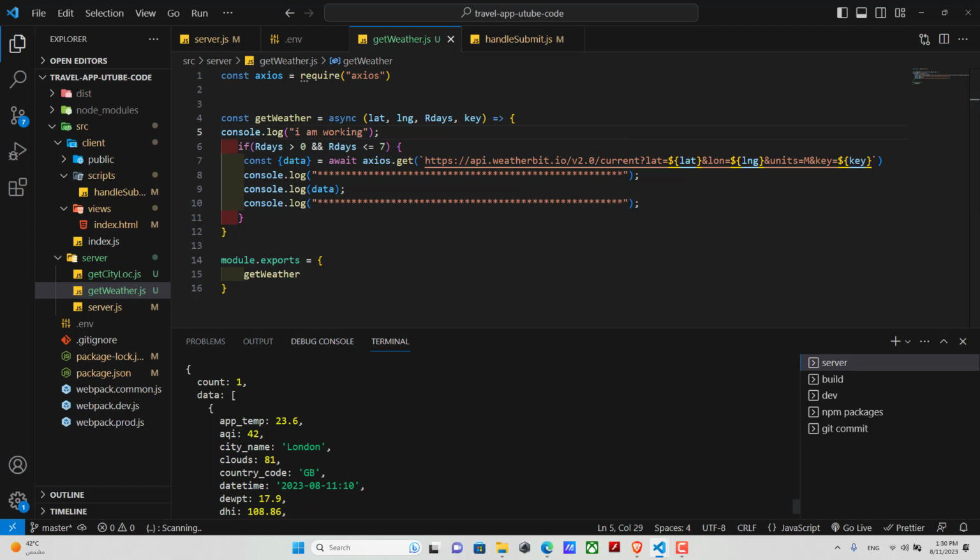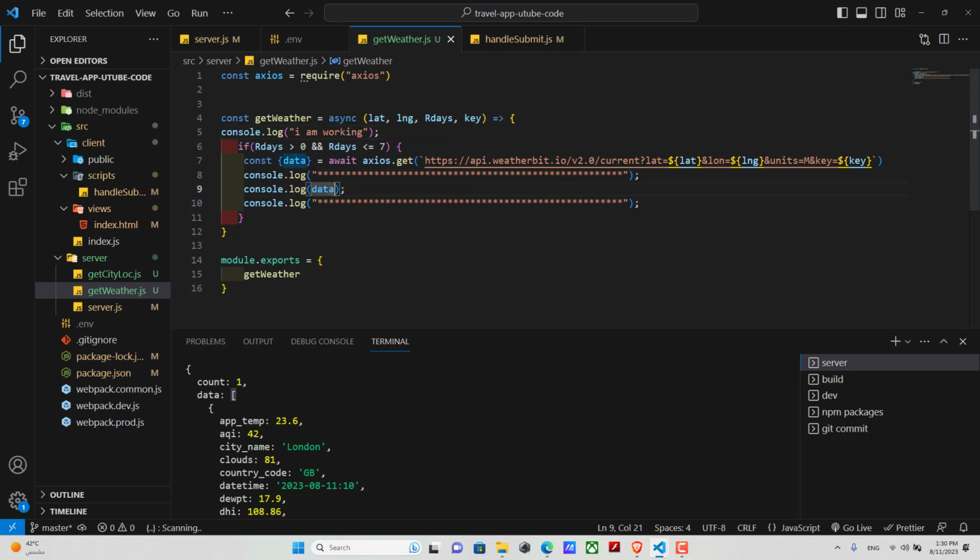So I think up to now it is fine, and I need to extract something from this data. So I think I should say data.data, because remember the big object is actually our data, and the small one inside is also called data, and it's only one. And in this data there is an array, so we will get the first result of the array.